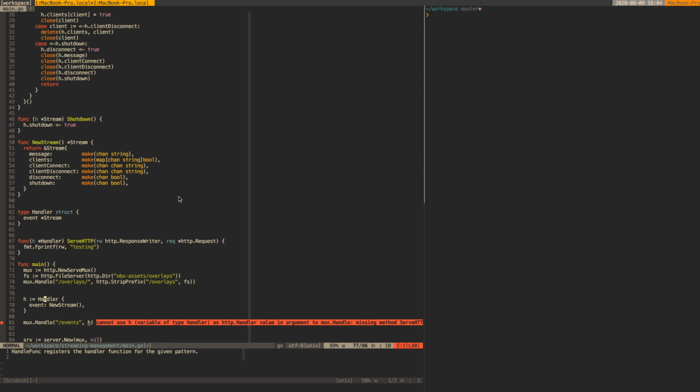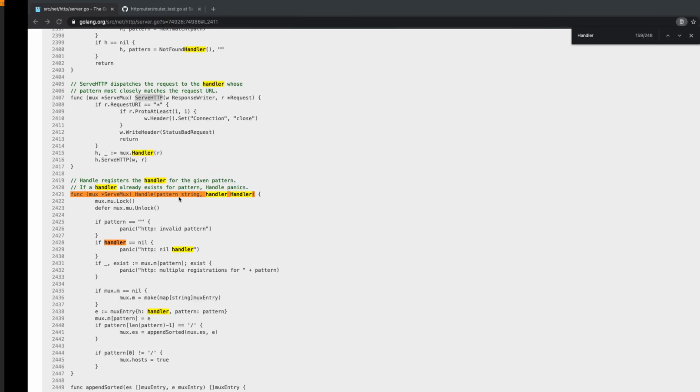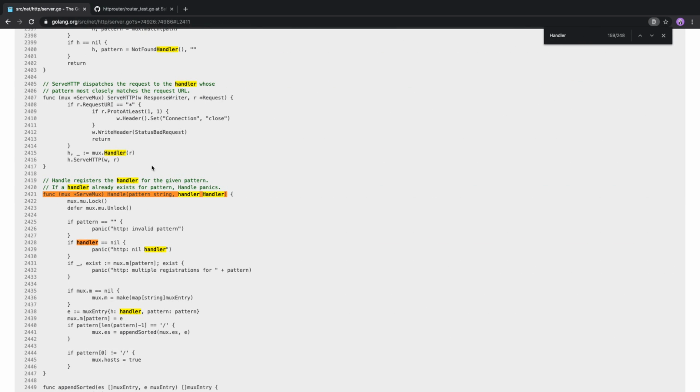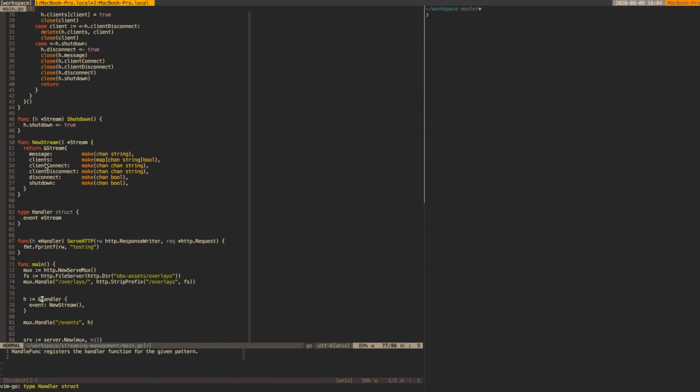It's most likely because it's not a pointer. Yep. So usually you have to pass it. The way that this function works is an interface, and since it's an interface, you have to use a pointer. Especially because I'm using a pointer.